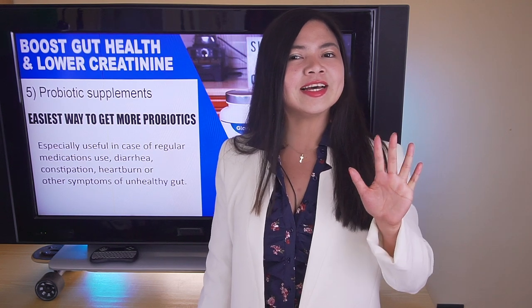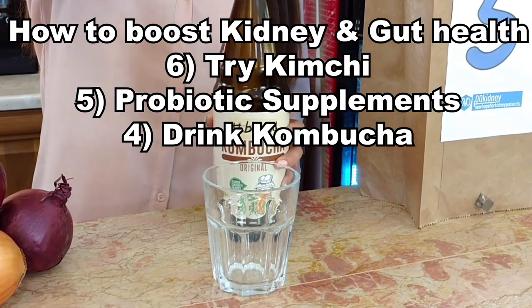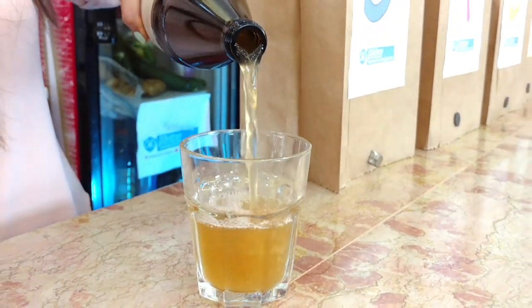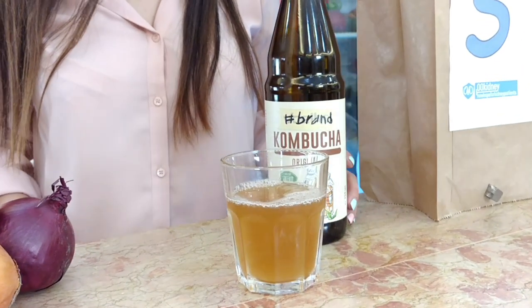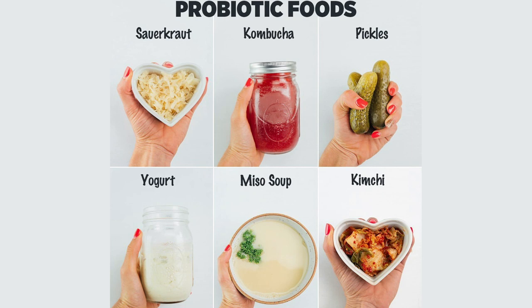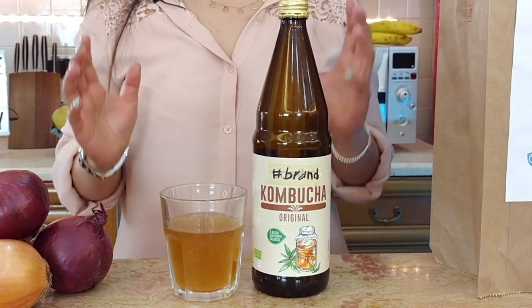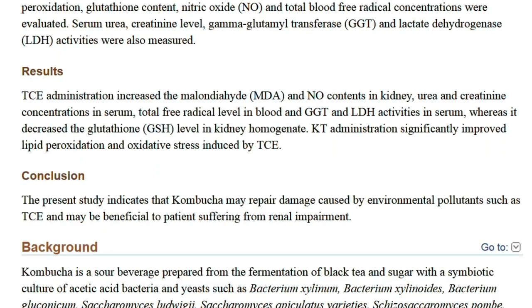Number 5 is a tasty fermented tea that's the best friend of your gut — kombucha. This fermented tea is not just as healthy as green tea; it also boasts a generous quantity of beneficial probiotics. Kombucha is made by adding specific strains of bacteria, yeast, and sugar to black or green tea, then allowing it to ferment for a week or more. This fermentation provides your gut with healthy probiotics, and probiotic-rich foods and beverages like kombucha, kimchi, sauerkraut, and tempeh can really help with kidney health.